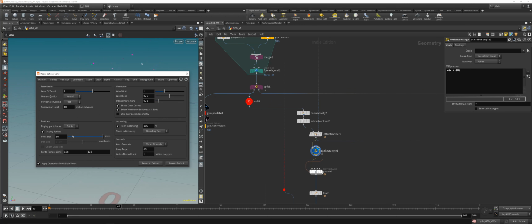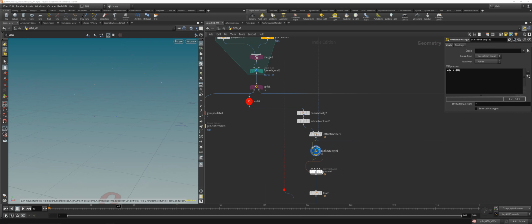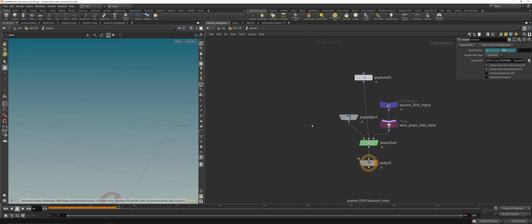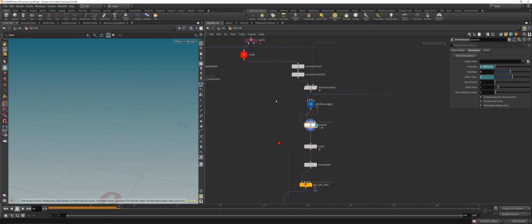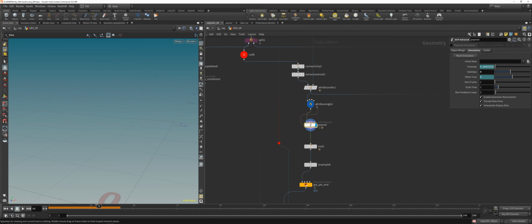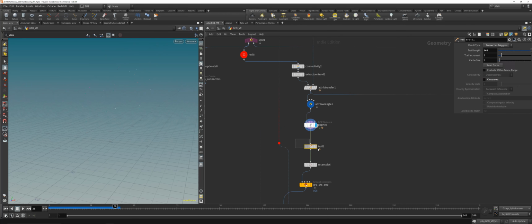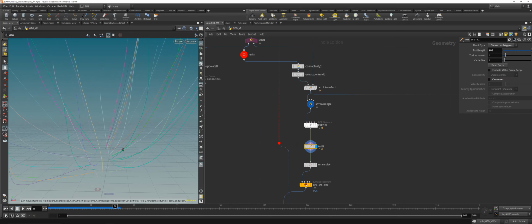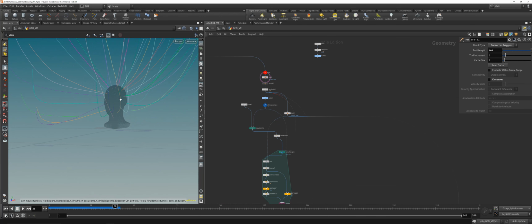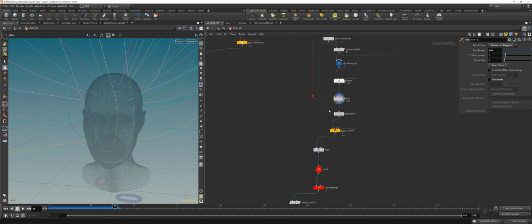Then I assigned velocity to the normals, so really a simple VEX here: v@v = @N. After that, I used the given points for a really simple pop simulation. This is the pop simulation here. I trailed them. So here's basically the head. I trailed them.